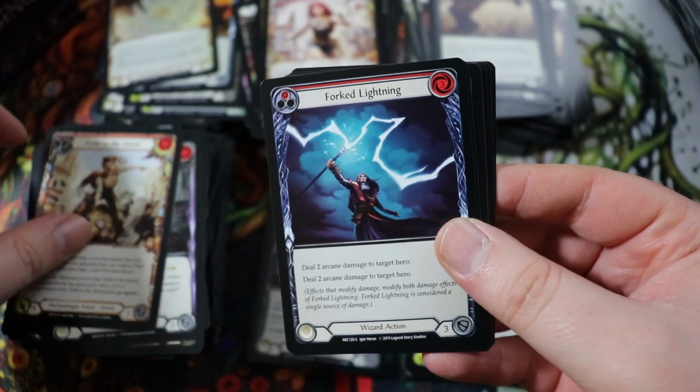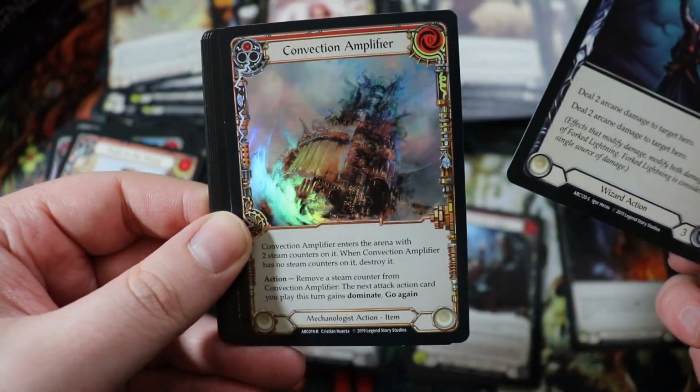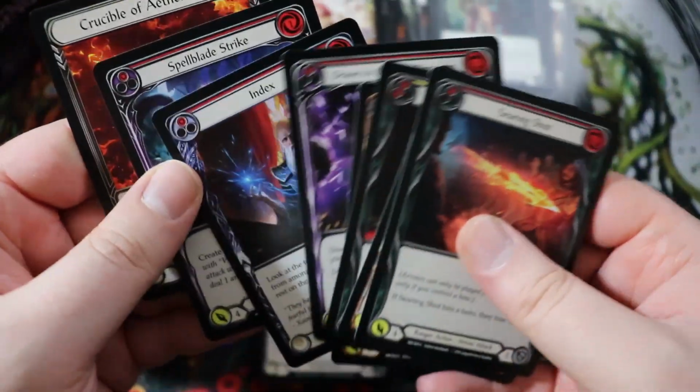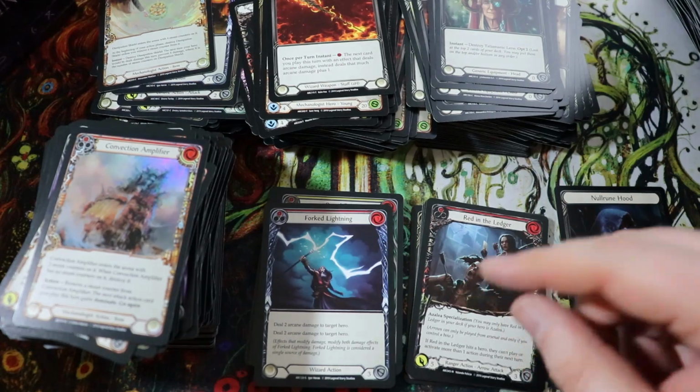foil Legendary. Ooh, Forked Lightning. Yeah, this is the one that I wanted. Well, at least we got that. Convection Amplifier. A foil rare. Yeah, that's the super that I wanted. I mean, I need 3 of them, but got 1 at least.